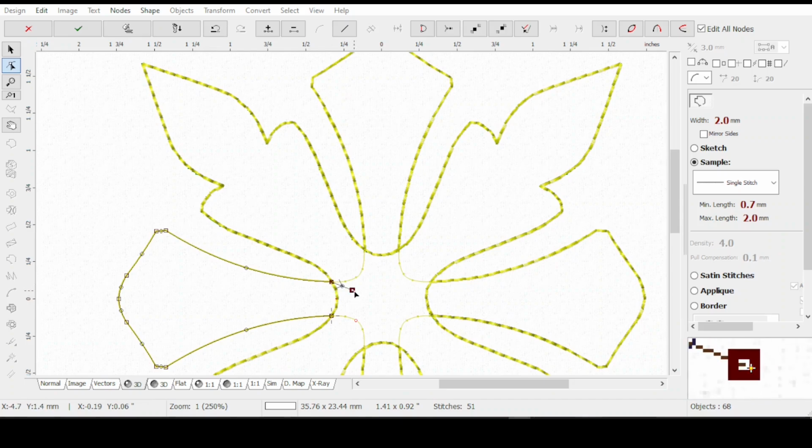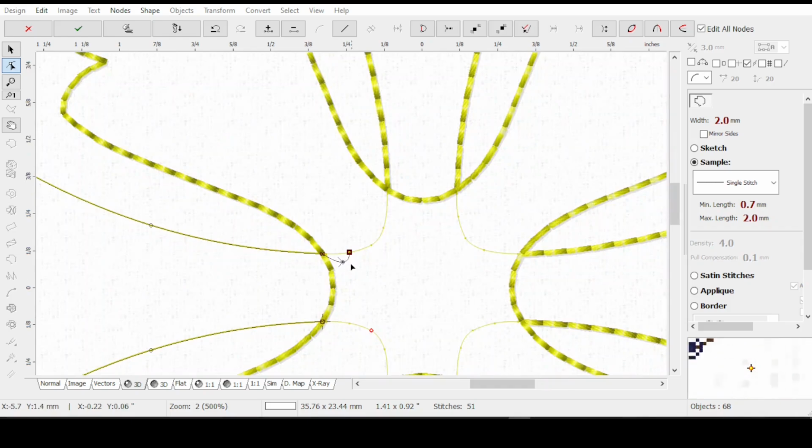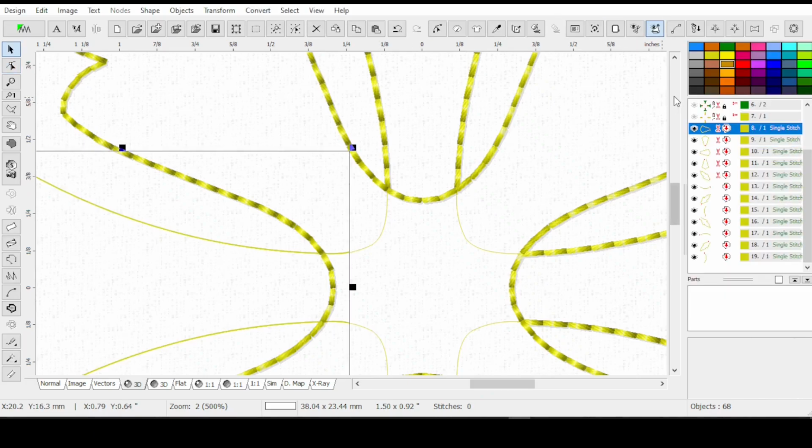This is the end. I could just click and snap to node and snap it to that node, but then there's not a node there, so you'd have to have object edge checked, and then that's kind of how much it would extend. And then to get this one, I'll just reverse stitches and do the same thing, and then just reverse them back and hit enter. And so then that would be it. And I'd have to do that all the way around to all four of them just to have an overlap.